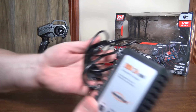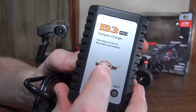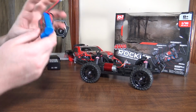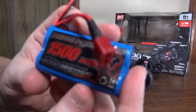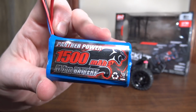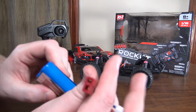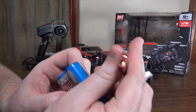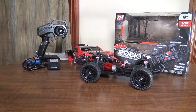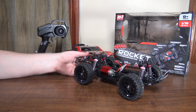Let's see, we've got a wall charger here. This is actually an IMAX charger, so that's a pretty nice charger. And we've got either 2S or 3S charging abilities. The battery it comes with is a 2S lithium ion 1500 milliamp hour. Lithium ion is comparable to a LiPo, so that gives nice powerful output, so you can get those high speeds. And then it has the T plug or Dean's plug there. That takes about 2 hours and 45 minutes to charge with the stock charger, and you get about a 20-minute run time, so pretty good long run time there.